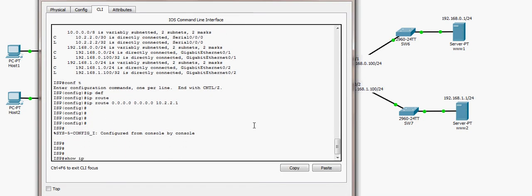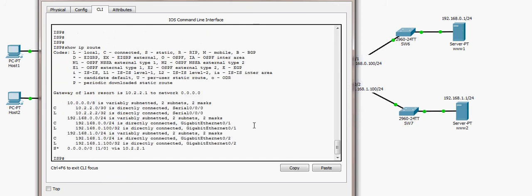So let me just do it like this. Now I'll display the routing table. Show IP route, and what you notice, the default gateway always has this star or asterisk here, which means the candidate default. So this indicates the default route. So any packet sent to a network that is not shown or explicitly identified in the routing table, the router is going to rely on this default route as a gateway of last resort.